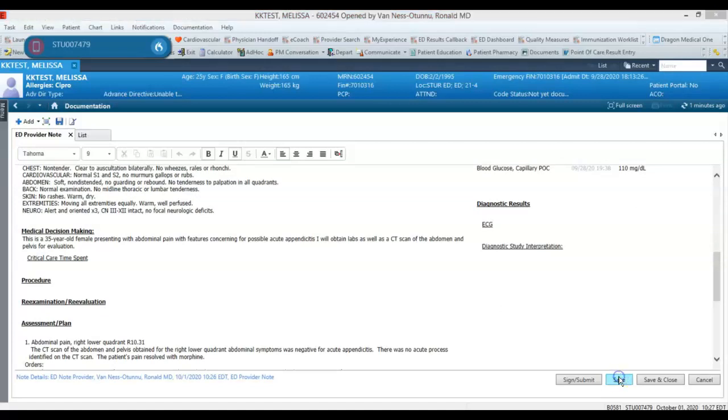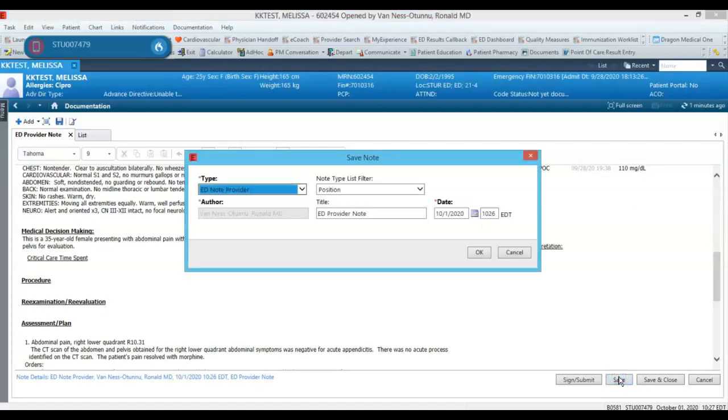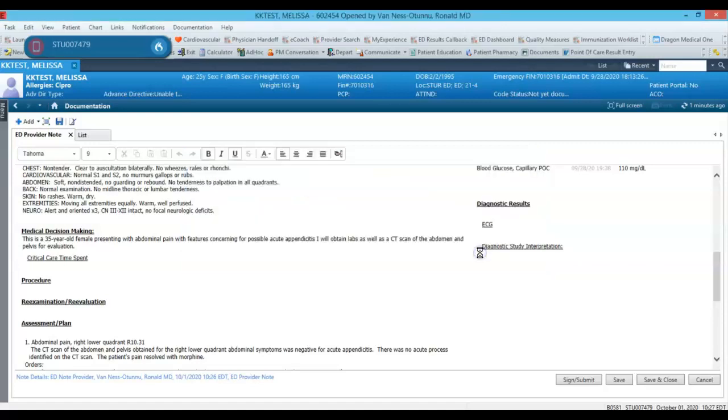So we're going to save the note now, and by saving the note in this field, we're now in the process of establishing a note. We're going to create a note. So it identifies when we were doing this, and if we click OK here, we're now committing to a note. And now, as an important point of interest, we've actually created a note. We haven't signed it and submitted it, so we haven't finalized it yet.